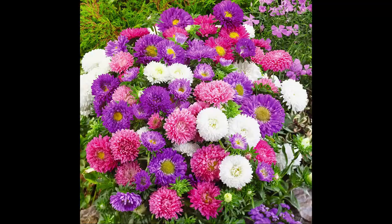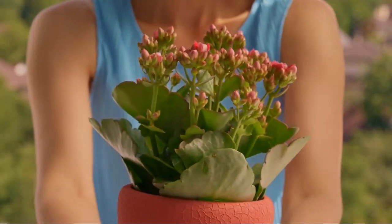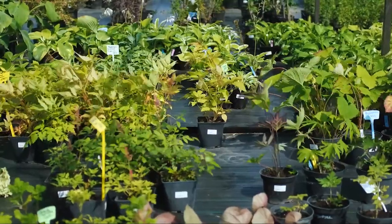Idea number 2 also works well if you're living in a small space, such as in the city, an apartment, or a small house. It's where you clone potted plants. If you have a potted plant already, you're already almost done. With many potted plants, all you have to do is take a small cutting. Sometimes you add a little bit of root starter and then you put it in a pot, and within a short while you have a brand new plant ready to go. You then take these plants and you can sell them online, at your local farmers markets, or at swap meets. And the only expense you have is potting soil and pots, and that is it.